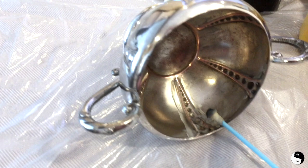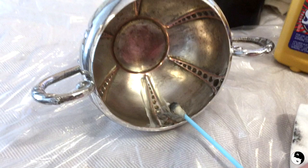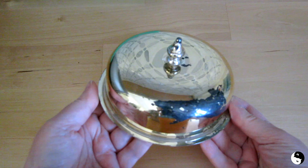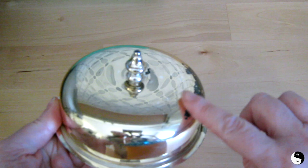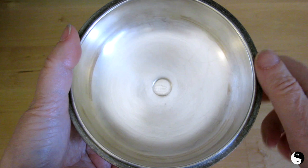For the cream and sugar set I'm doing right now, the inside is quite dirty so I'm having to get in there with a Q-tip into all the recesses — just swirling it around. It looks like some of the copper is already coming through, so likely the silver is coming off the plate. Another way to determine whether you have silver or silver plate is to see if there's any flaking that exposes the base metal. On the inside it does say 'Viking plate,' so always look for the mark — that can help you determine the type too.